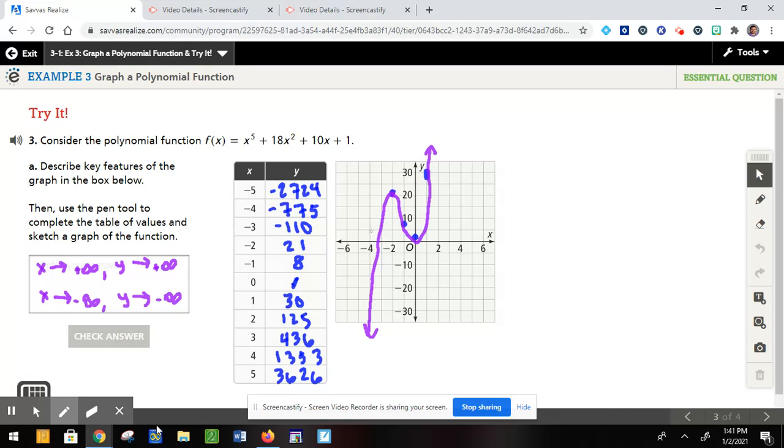I know we talked about the turning points. There's probably fewer turning points than you would expect. That just means there's some inflection and turning that's happening in between the values that we're doing here that you're not seeing. But generally speaking, this is what it would look like. So there's probably some other kind of turn happening that, on this rough sketch, you're just not going to catch. All right, let's look at the next example.